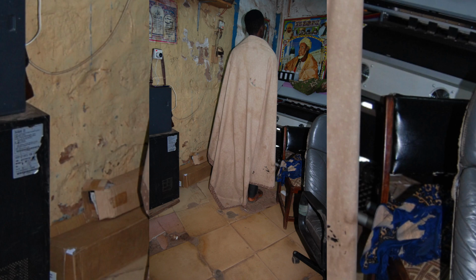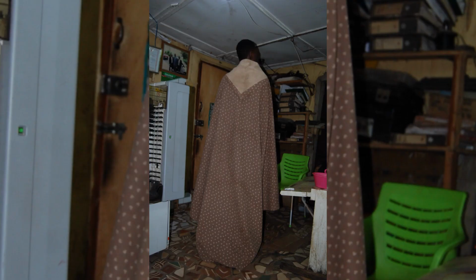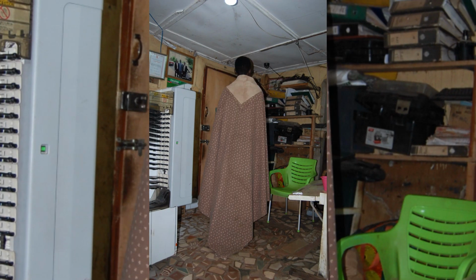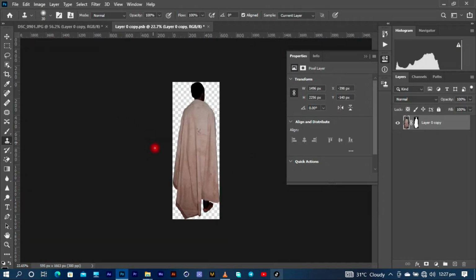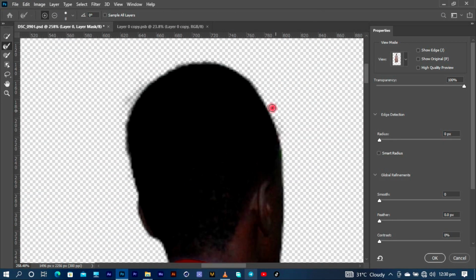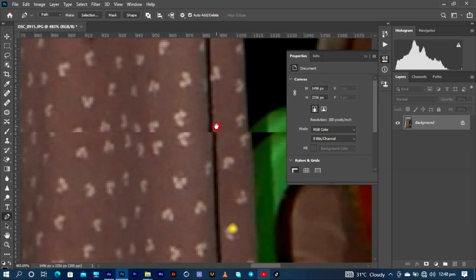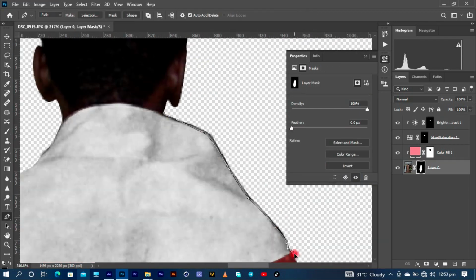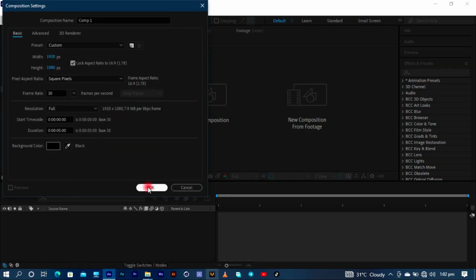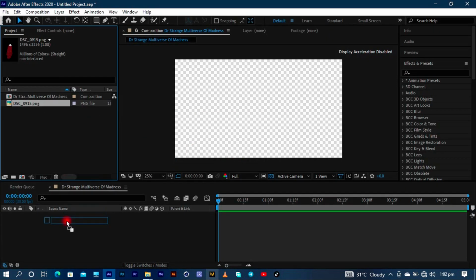Alright, so at this point I'm in the office and the camera is around, so I think I'll just take some pictures. But now it's time to go into Photoshop and do some simple adjustments on them, like adding or changing the color of the foolish cloth that I used to cover myself, cutting myself out and exporting it as a PNG.